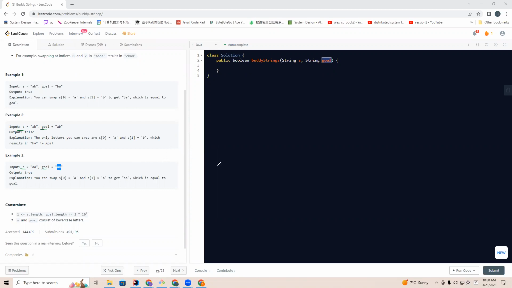that means we look at these two strings. If S and Goal are the same, and in S there is some character which appears more than once, for example we have A, B, C and there is a Z that appears twice, we can swap these duplicate Zs and it will still be the same as the original string, which is Goal.